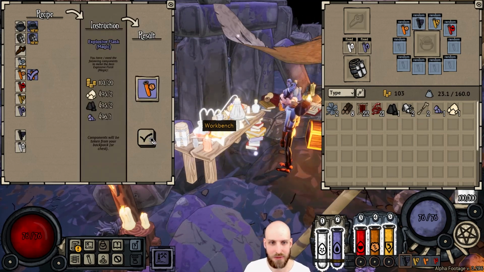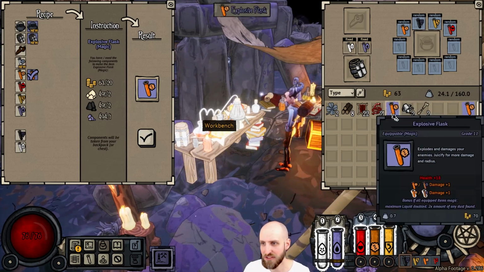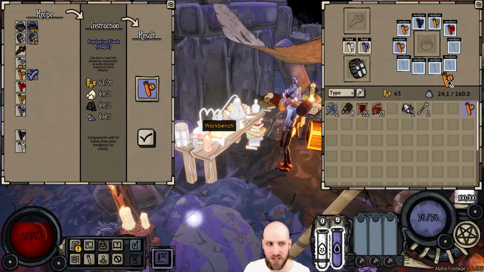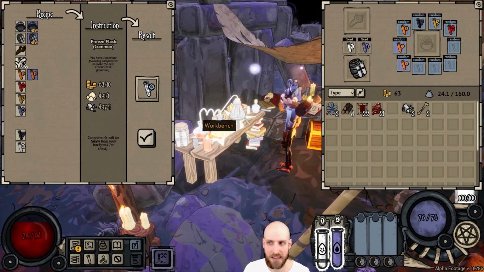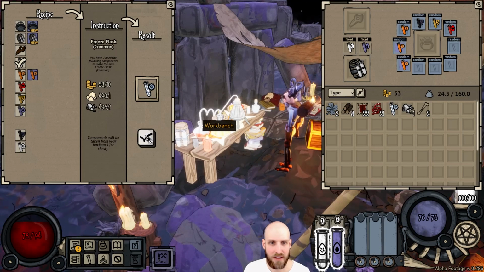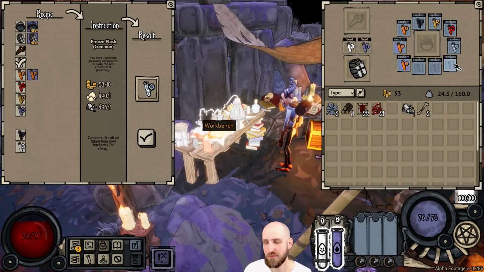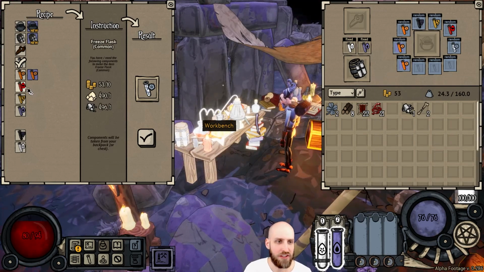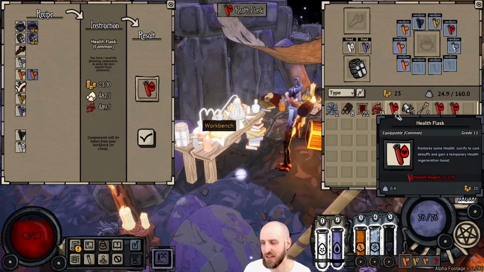Like I'm gonna craft 2 more explosive flasks so we can do more damage. I'm also crafting a freeze flask just to be able to show you some stuff, and I'm gonna fill up the rest with some health flasks.